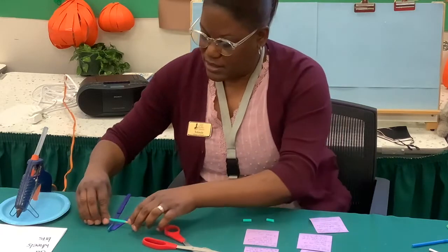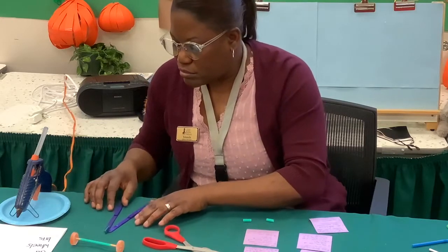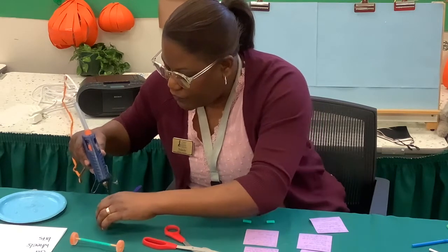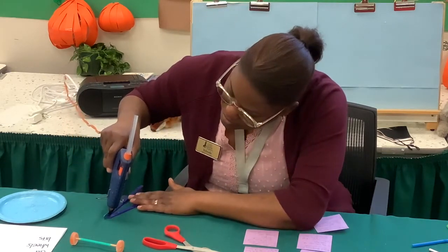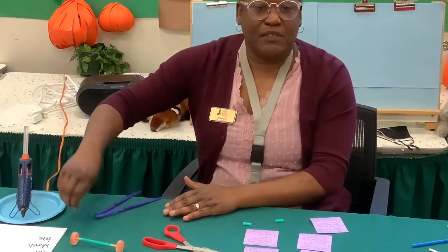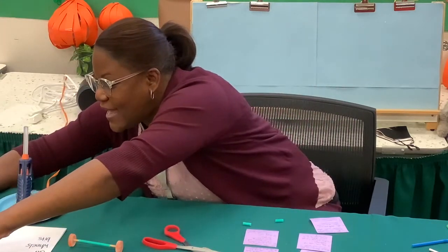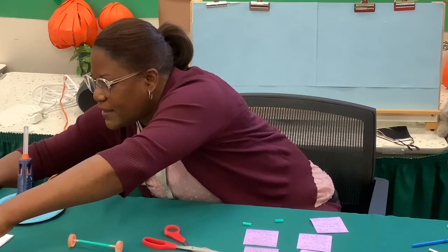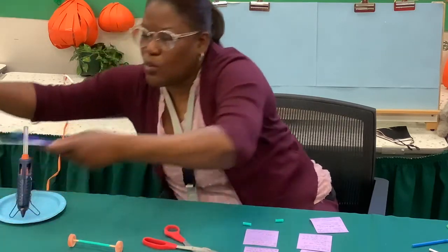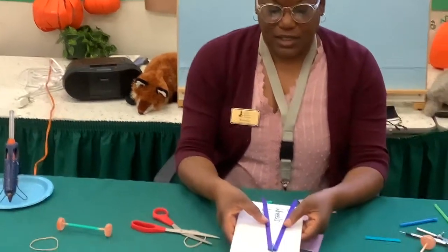glue this down. Because what you want to do, let's make sure. Okay, so that's still a little not together, so I'm going to do a little more gluing to get it together. And this is not a very hard thing to make. You just have to be patient. Oops, like see. You have to be patient enough to let it dry. Slip this under here so that it becomes one. That's the goal, is to get one piece together, because that's what you want it to look like.